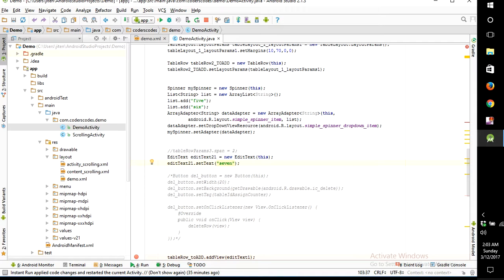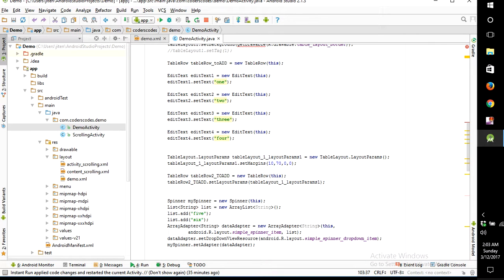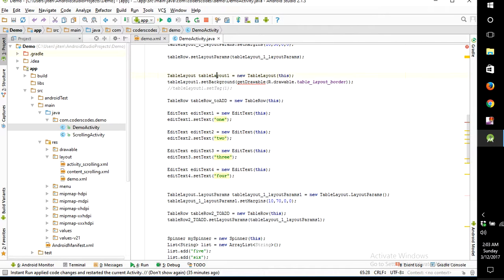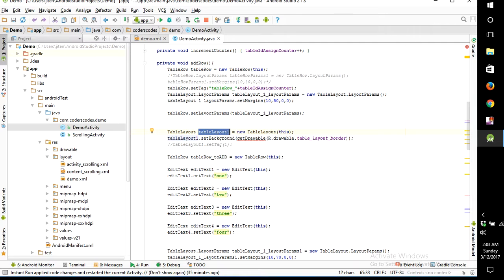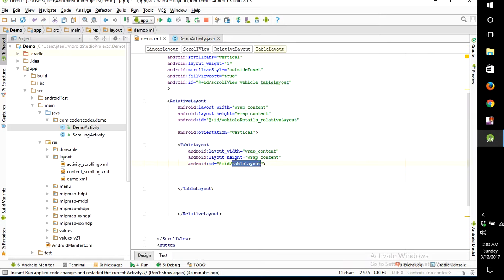So what I'll be doing is I'll be creating two rows, and I'll be appending it to this particular table layout, and this particular table layout I'll be appending it to this table row, and at the end this table row to this final table layout.